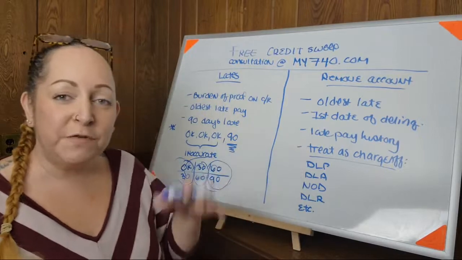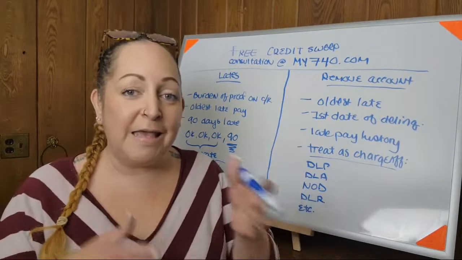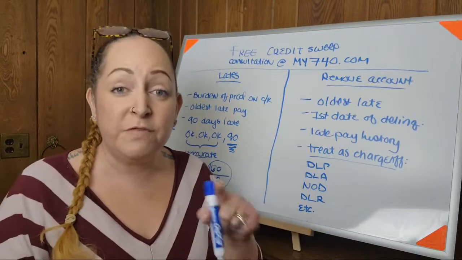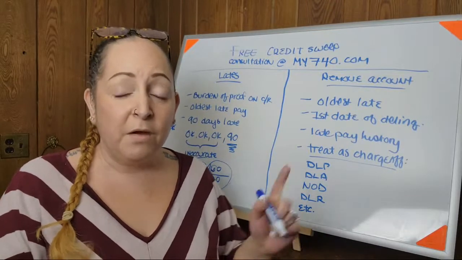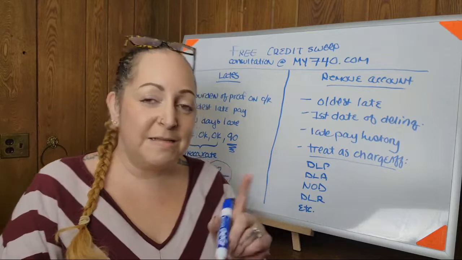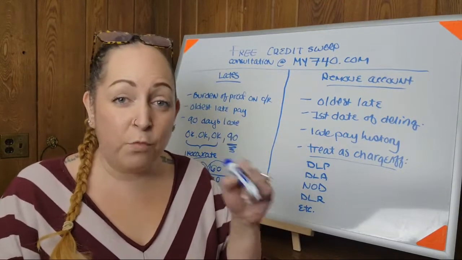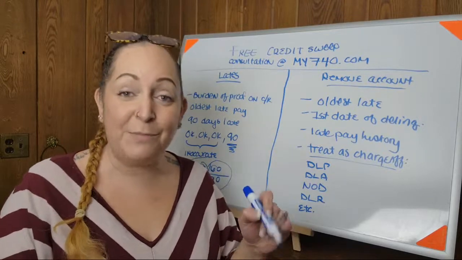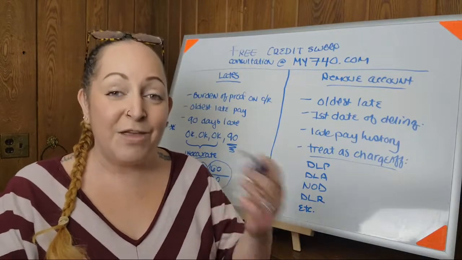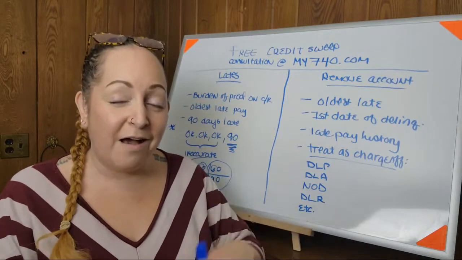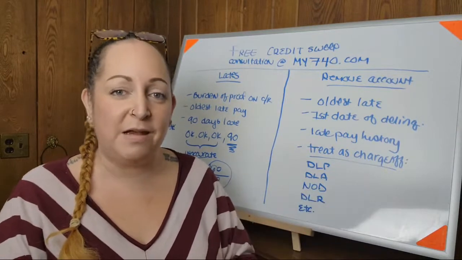So your difference in your dispute would be not "update to paid on time." It would be "remove this account for inaccuracy." All right. Another thing is that when they are reporting that you paid on time when you were actually late, and then that you were 90 days late, they're thinking that they're doing you a solid for not actually reporting you late until you're 90 days late.